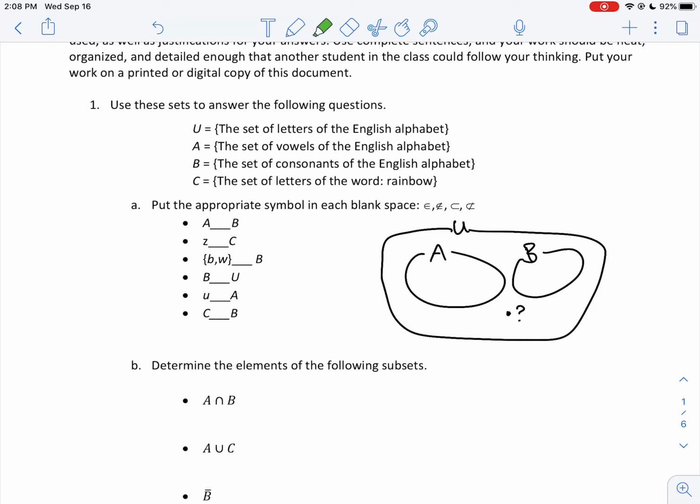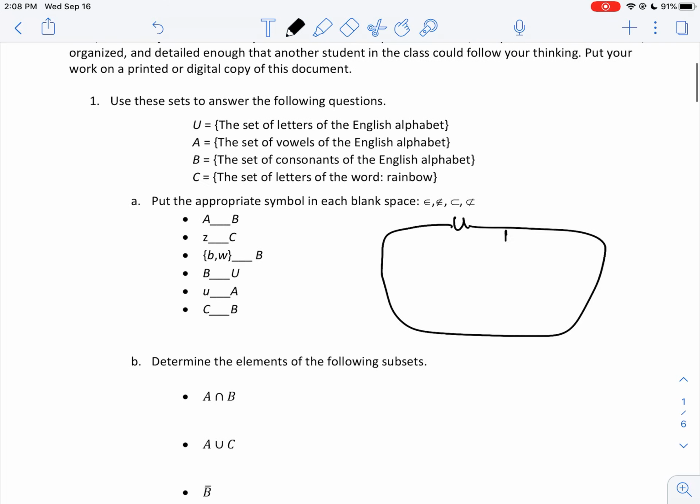And so it's kind of strange to have a Venn diagram where you have all this space here, which would suggest that there are things in the universe that are not in A or B. Well, since that's not the case here, sometimes it's good just to split the universe up into two disjoint sets like this. Here's A, or A would be smaller, so maybe it's more appropriate to put A over here. Split the universe into two disjoint sets that, when put together, make the universe.